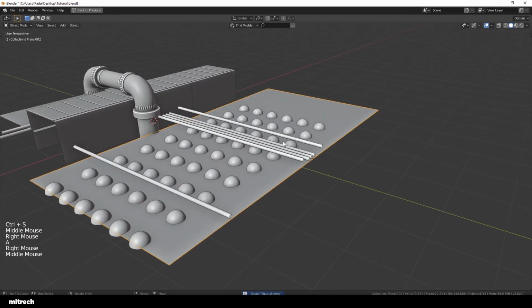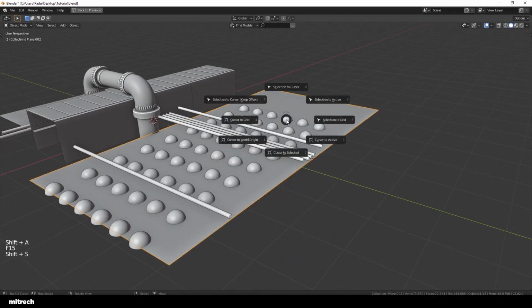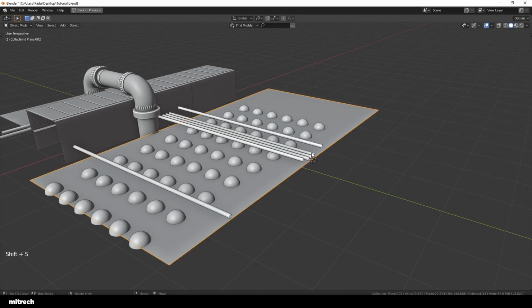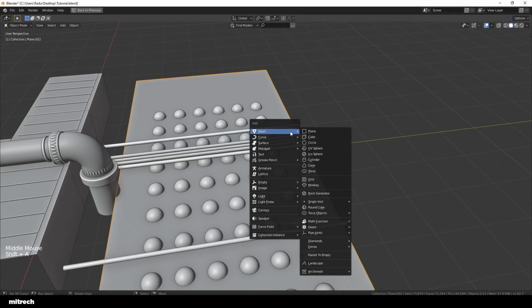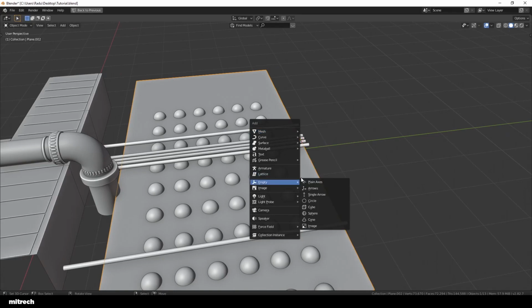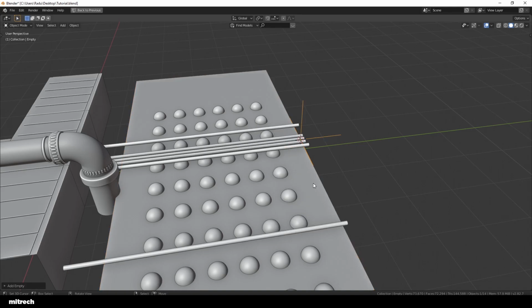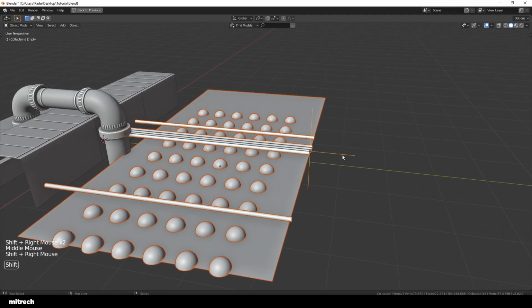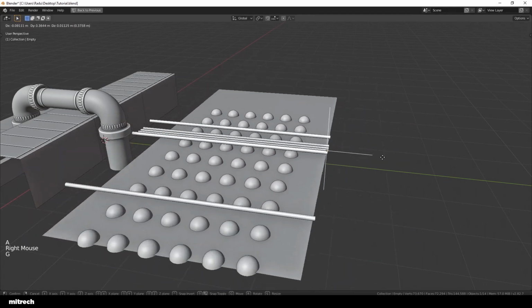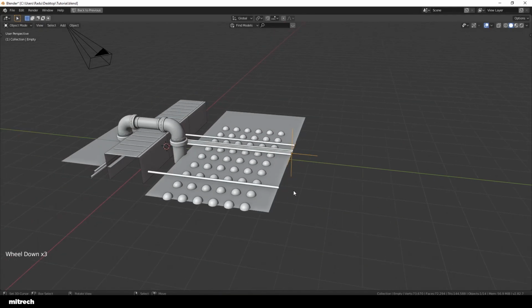Okay, so select the plane and do a Shift S, cursor to selected, so we have our 3D cursor right on that origin. And now I'm gonna do a Shift A and create an empty right there. And now I can select the plane, the lights, the pipes, and then the empty, and I'm gonna do Ctrl P and set parent to object, and now I can manipulate this and everything else will follow.